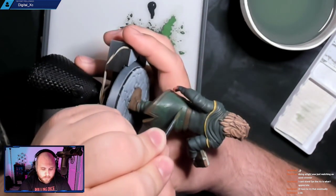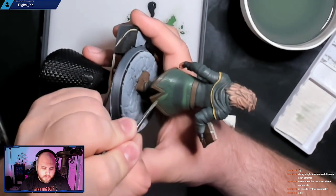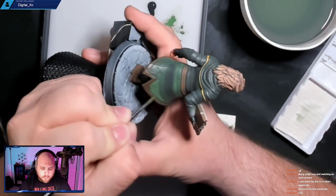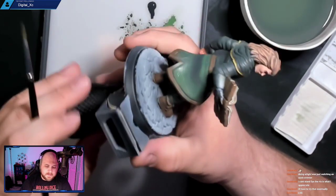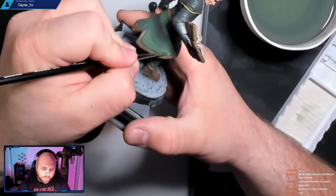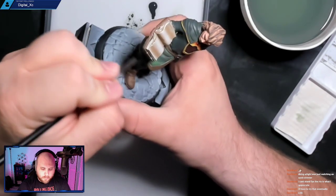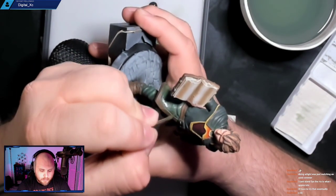Bring it back a little bit. We're not going to use too much here. And down here, pretty much this entire little triangle area is going to be this brighter green. And we're going to work this around because this cape has kind of a curve towards the end of it. And so we're going to bring out that curve, and that's what we're going to be highlighting. So we're going to get right up on the edge there. And then we're going to highlight on the top of these folds, just like we did earlier.